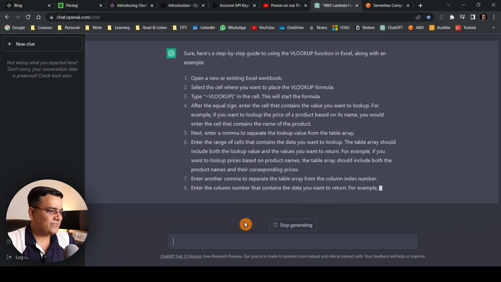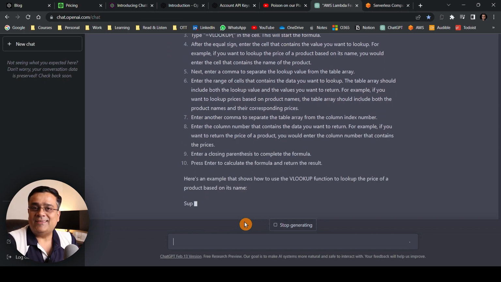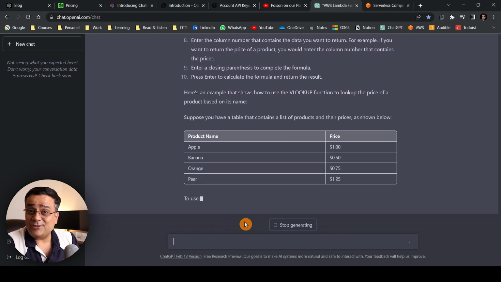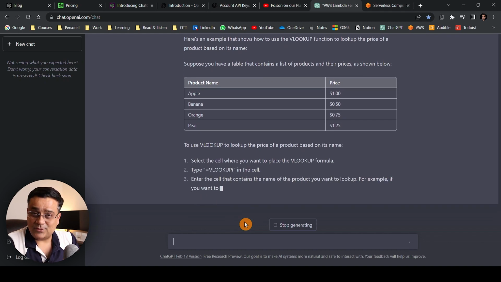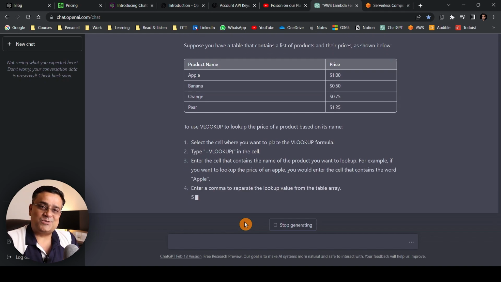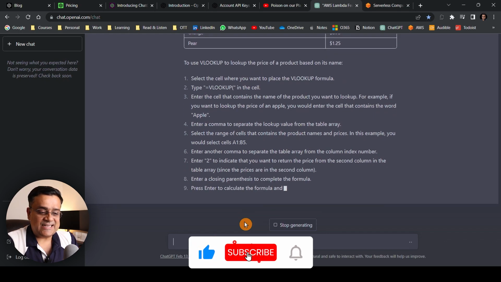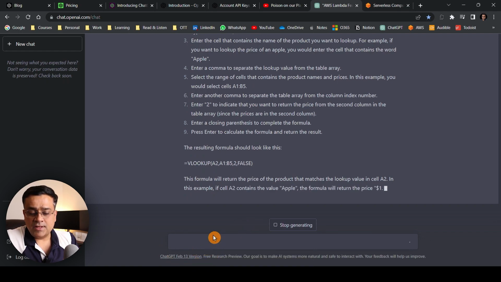So if you are not aware of any function, now I just took an example of VLOOKUP. You may want to learn maybe Power Query or anything else. So that you can check, and now it's giving you that dummy data, and how you can use this dummy data and type the formula exactly. So step by step, and all the options are available. So you can just ask anything. So this particular model, whatever we're using, ChatGPT current version, I think it's mentioned as the February 13 version. So it's trained with the data till September 2021. So anything you can ask within that time range, it will be able to answer.